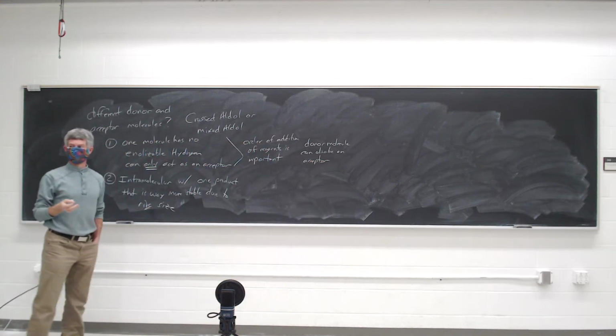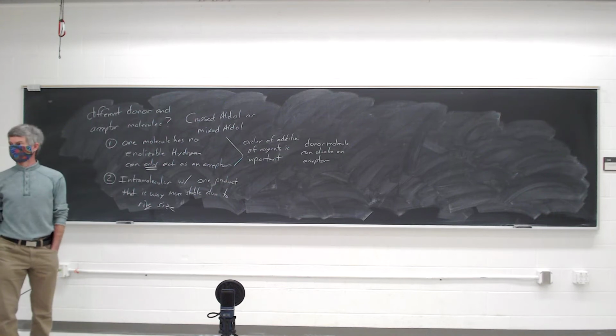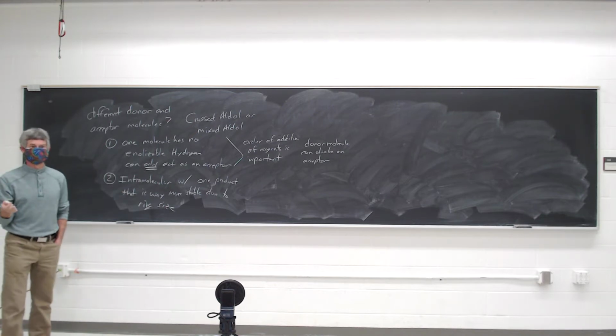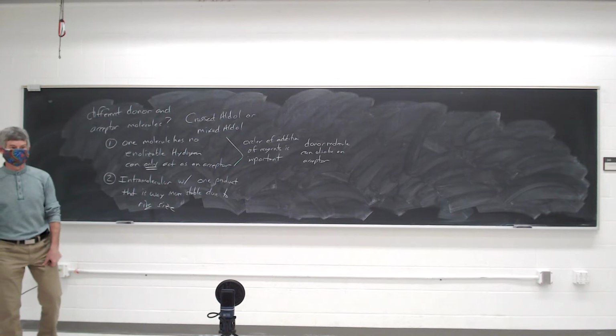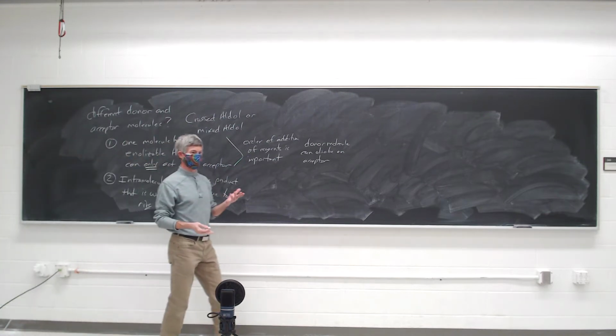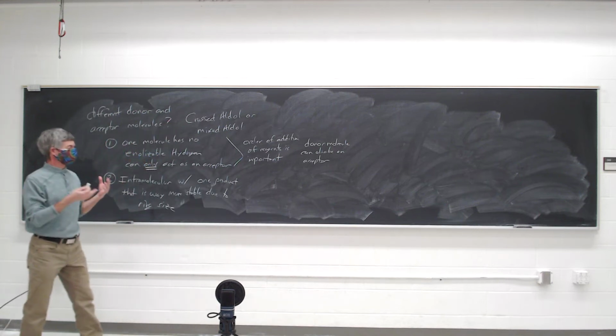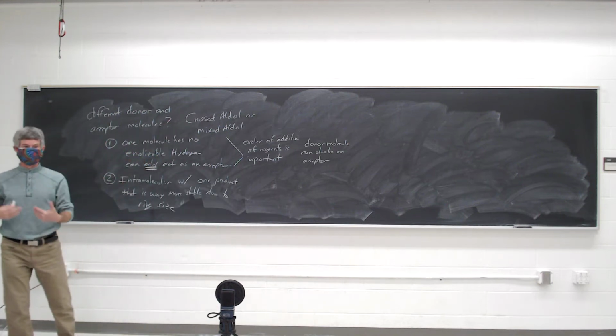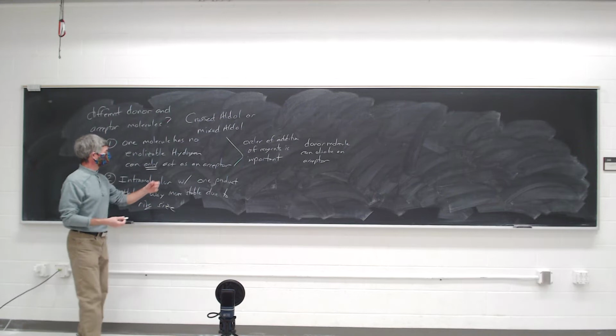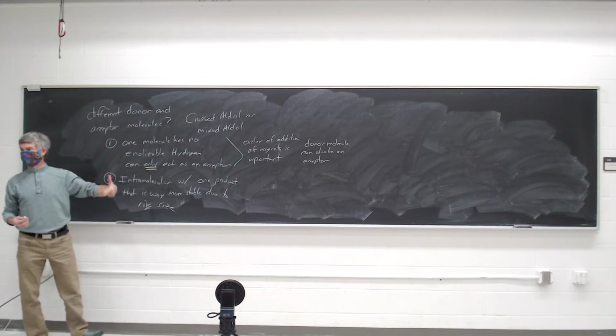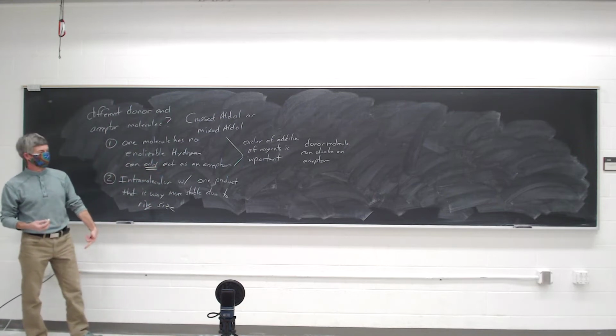Any donor molecule can be an acceptor. Because you can have a carbon alpha to, or hydrogen alpha to a carbonyl group, you still have the carbonyl group. And all you have to do to be an acceptor is to have a carbon-oxygen double bond. To be a donor, you have to have the carbon-oxygen double bond, and you have to have the alpha hydrogen. So it's not possible for something to be only a donor and not an acceptor, but it is possible for things to act as only an acceptor and not be capable of being a donor.